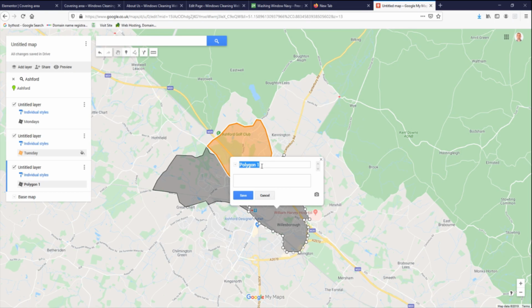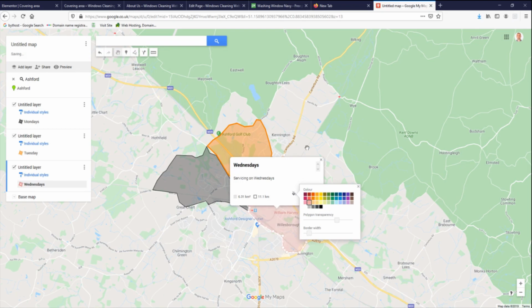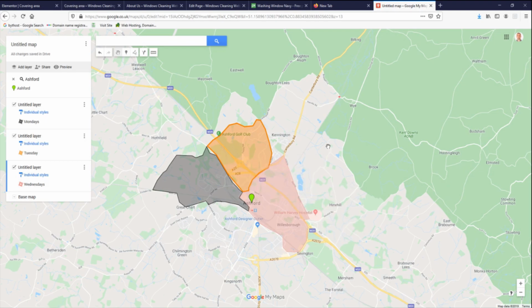Yep. And then Wednesdays. Save. Change color as well. Let's see, pink. A bit more. Okay, so two areas. Let's add another one.